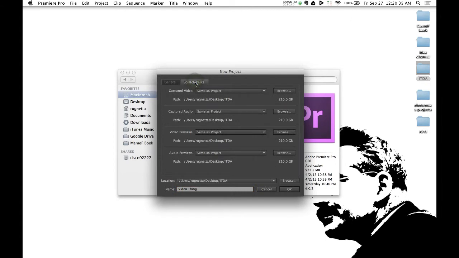If you are working on a really big project, it would probably be a really good idea to set your scratch disk. This is where Premiere is going to save all of the files that you generate while you are working on your project. Video is a very file-intensive process. So if you have an external hard drive, it would be great to set this. Right now I'm just going to leave this as same as project on my desktop. I know that this is going to be a pretty small project and that I'm not going to be generating tons of files, but if you're working on something really big, you're going to want to go in here and sort of set this to a place where you know you have a ton of available space. But for now, I'm going to be alright. So I'm going to hit OK.